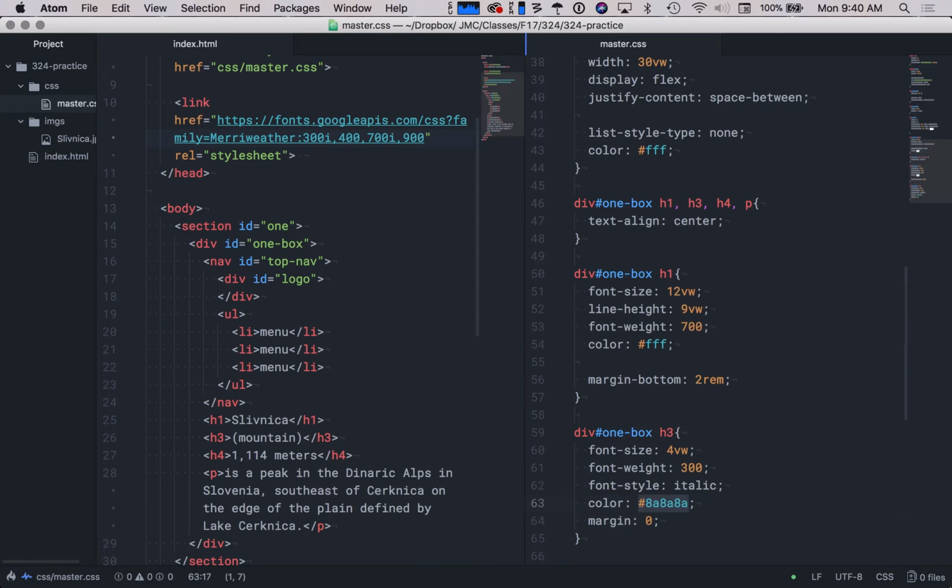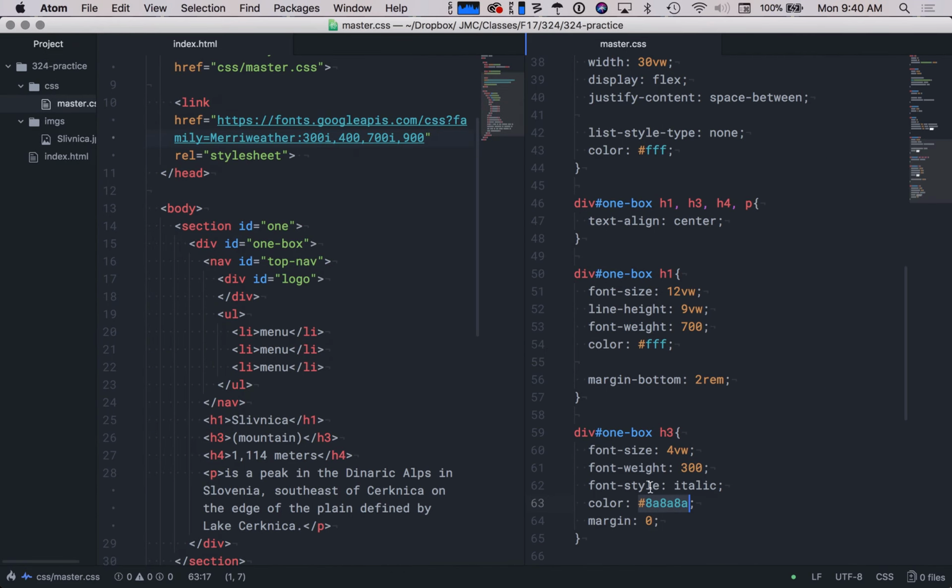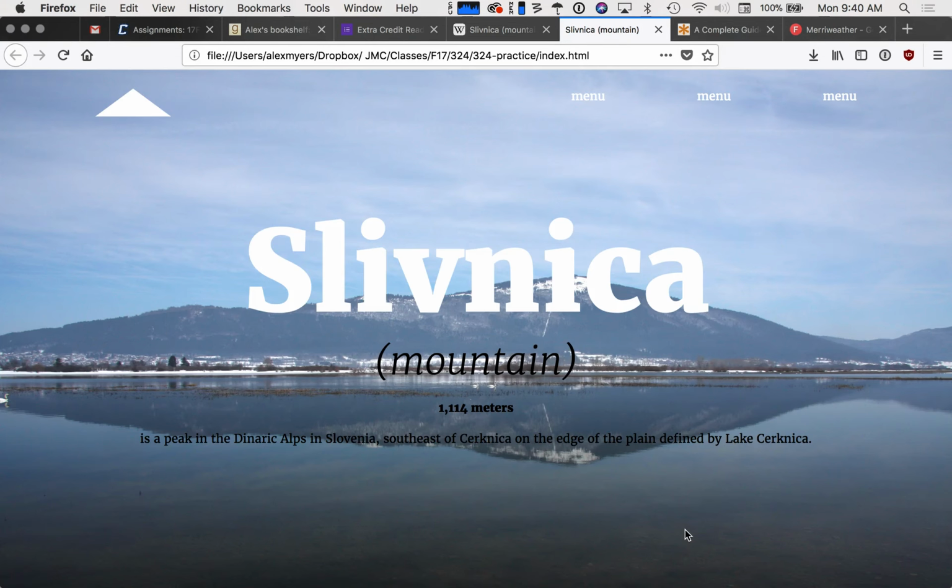Try that. That's even worse. Black. Even worse. That can be a good color for that right there.